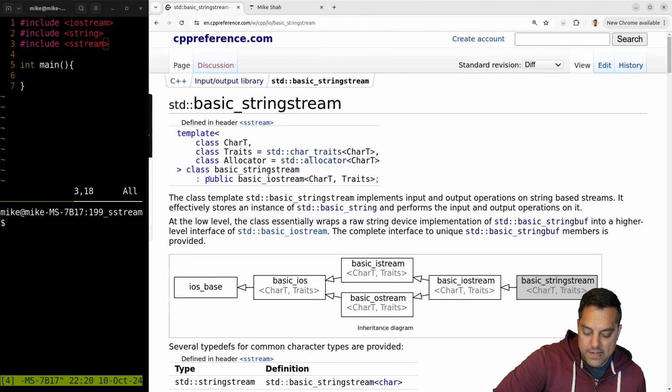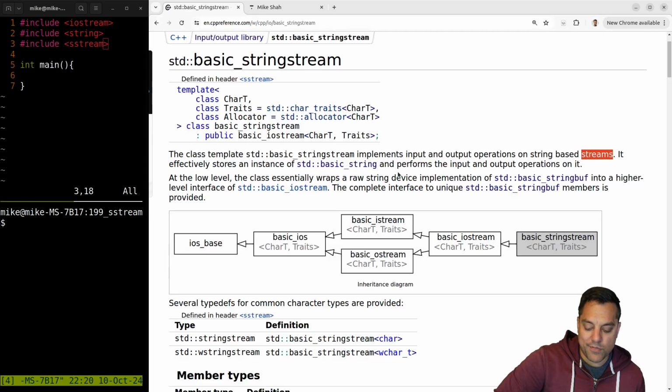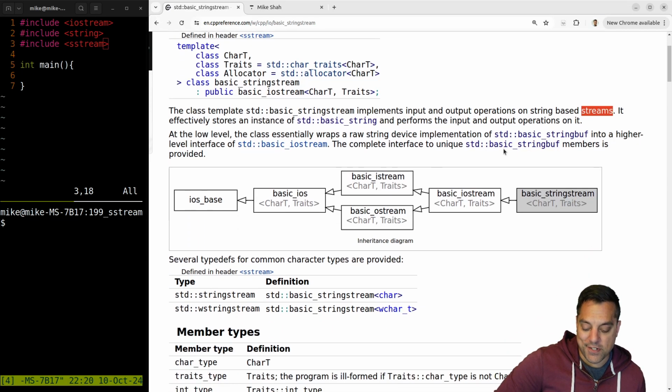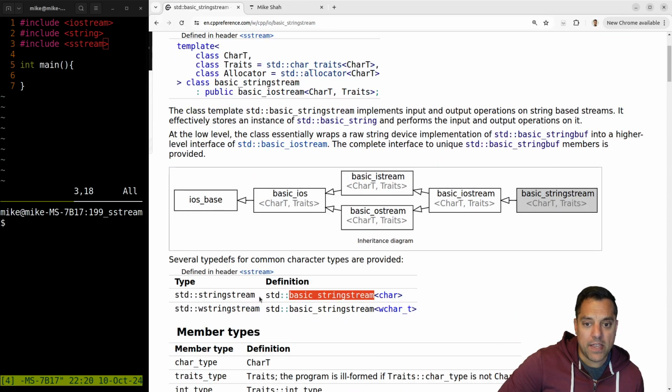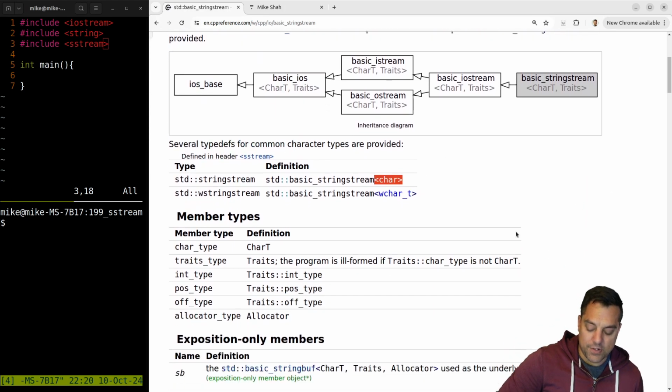And again, the basic idea with this is it is available for us for input and output operations for string-based streams. Okay, so whatever our string type is, again, we're going to assume our strings are just 1 byte per character here, just to make things simple. But of course, if you're working on localization or supporting other languages, you do have wstring streams here. Okay, so we're just going to focus on this type of object here. And you can see that's the definition here. So again, basic string stream, that's the file that we're in here. String stream is just a nicer way to type that out and say it's a type with a char here. And then, of course, you've got wstringstream as mentioned here.